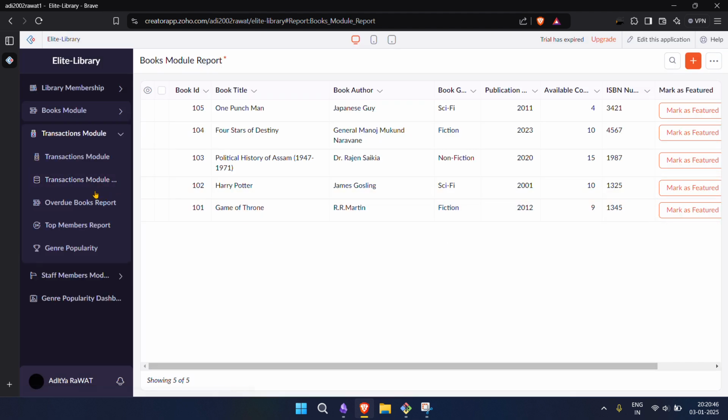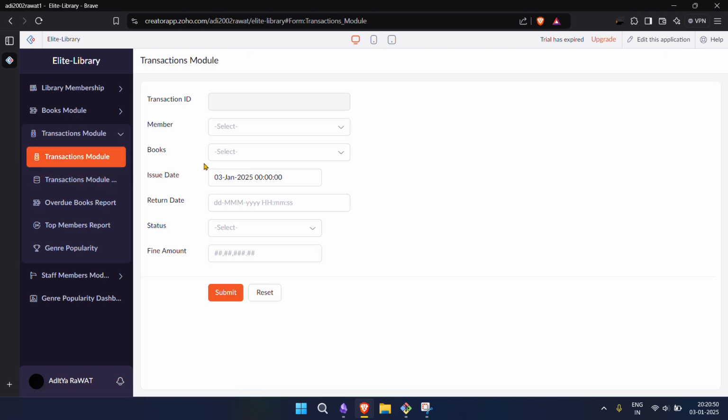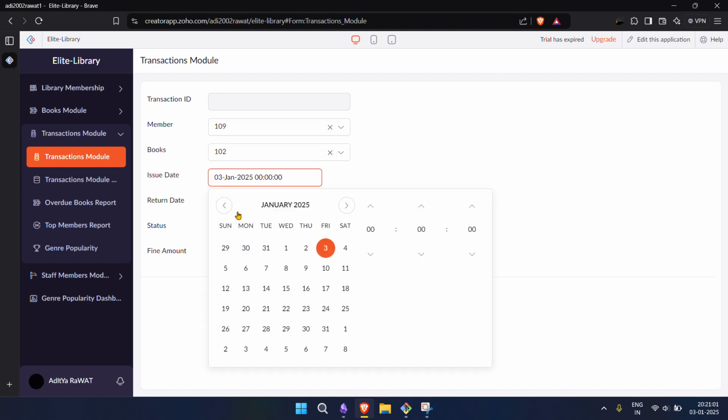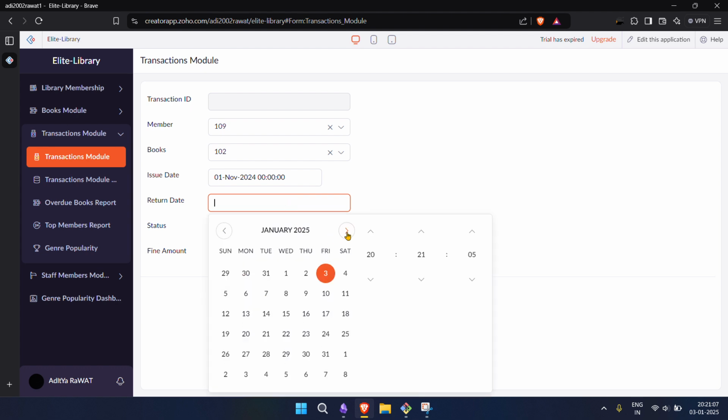If we go to the transaction module again, you can see 102 here now. Member, let's say the last member, which is me. Issue date, let's say I have issued this book on November the 1st, and also the return date. Let's say I have to return the Harry Potter book on March the 1st.